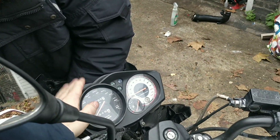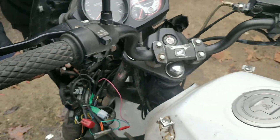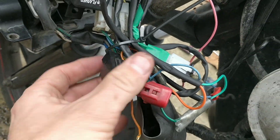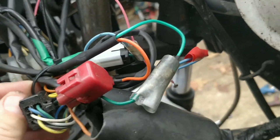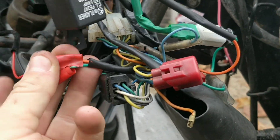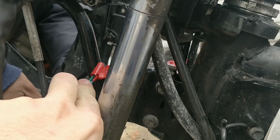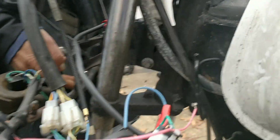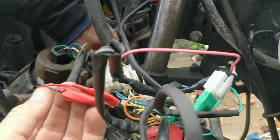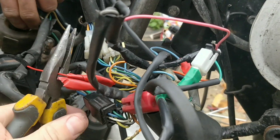Dylan, this is what I meant last time — in the past I have kept this. Take a picture of where they go so that we don't get confused later. So it's red and black going into orange and green on the left. On the other side we've got blue and green that goes to the indicator. So it's the long blue and green and the short orange and green. We'll cut here and leave the red bits on so that we know what we're working with.